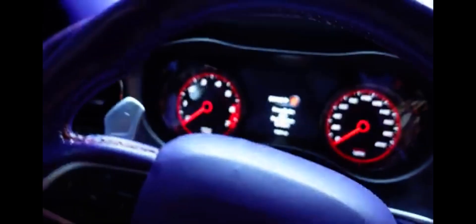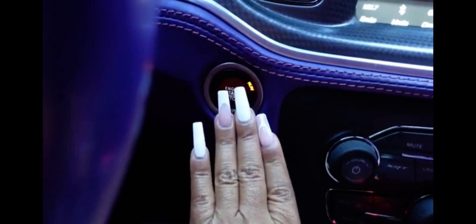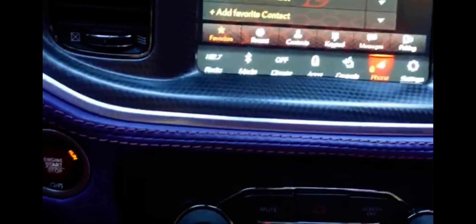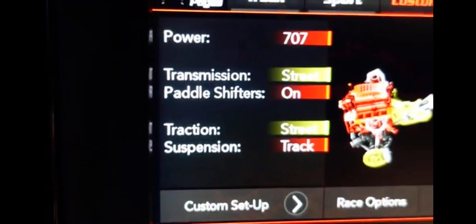Now let's take this baby for a real ride so I can give you guys Champ's point of view. First thing is first, I just want to start her up so you can see what it's like. This is what my dash is looking like — SRT, F-seed, root tree fruit, you better get hip. Everything's looking nice in here. We're gonna press that start button — shout out to the nails, they're looking oh so extra fabulous too. Okay, see that sparkle! It's the details, people. So first things first we're gonna click SRT and put this baby in custom 707 street. Seat belt — that's very important, guys.